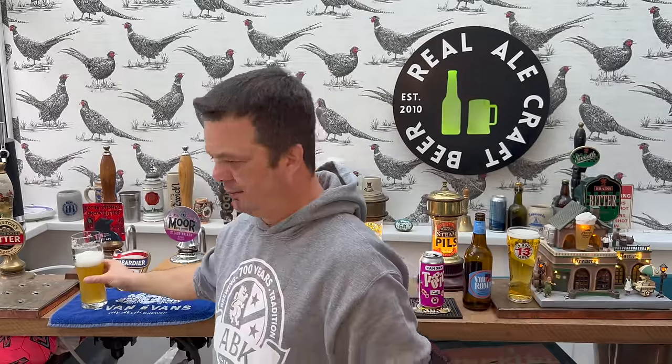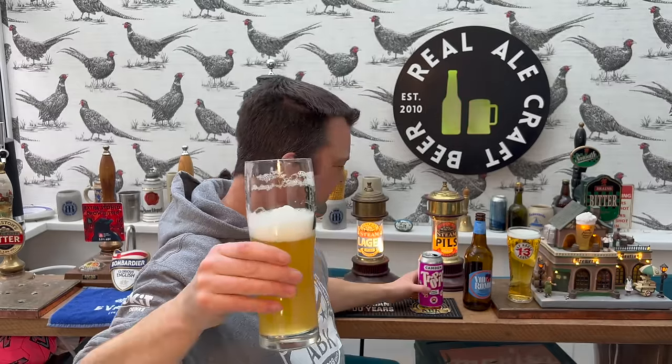A million miles better than this Via Roma thing. And this is my point — it's all coming from the same institution, AB InBev. It's bonkers. So, the hops in this beer: the malt is Pilsner, Flaked Oats, Wheat, and Carapils. The yeast is Bavarian Lager yeast — these guys know what they're doing. The hops are Pearl, Citra, Sabro, Idaho 7, and Idaho 7 Cryo hops. And they just nailed it.